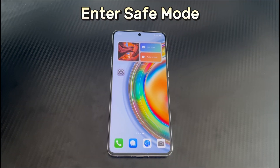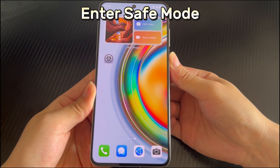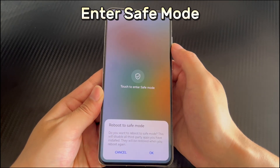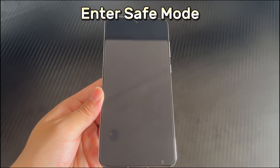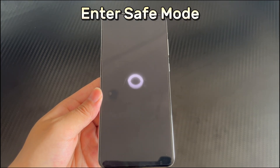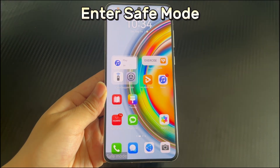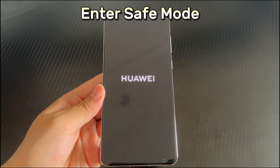Method 6 is to enter safe mode. If your Huawei phone screen still has display problems, try switching to safe mode for a few hours. Safe mode starts only with the minimum required software, so third-party applications cannot affect your phone. To enter safe mode, press and hold the power button until the restart interface appears, then press and hold the restart icon for about 1-3 seconds until the safe mode option appears. Click it, and your phone will restart and boot into safe mode. If your phone runs normally in safe mode, the problem is caused by a third-party application — find and delete the problematic apps. To exit safe mode, just restart your phone.